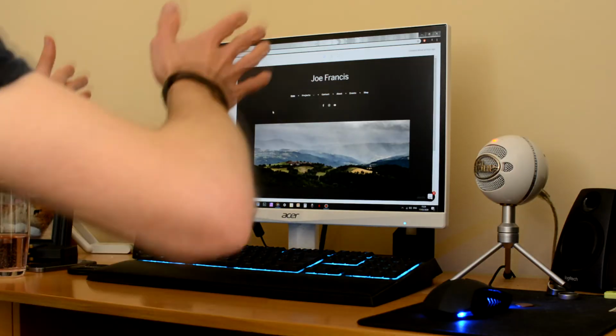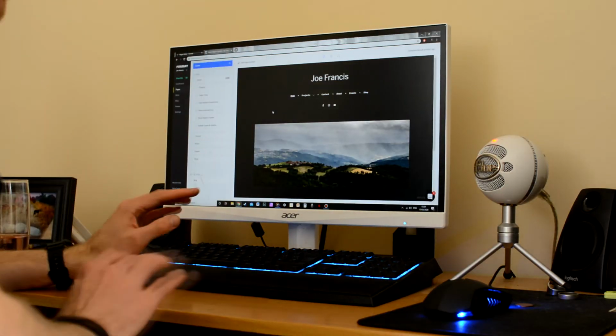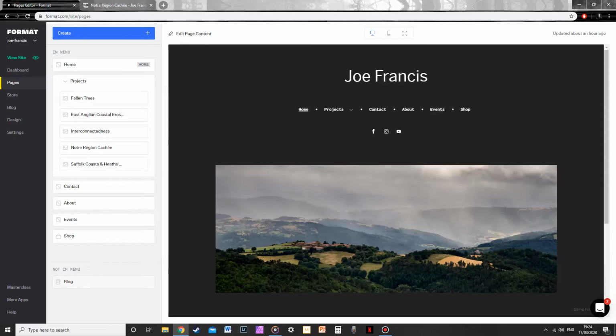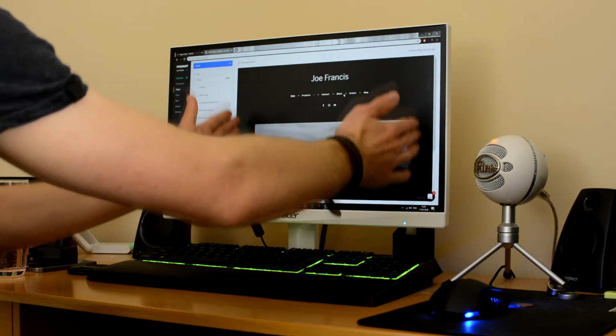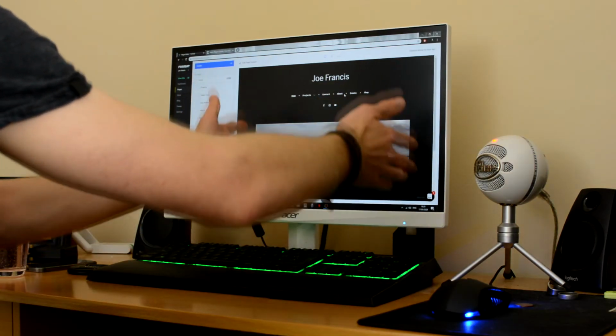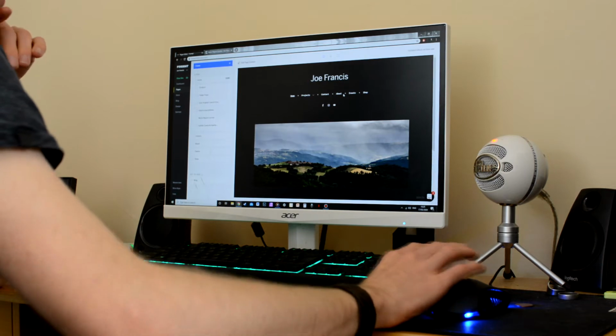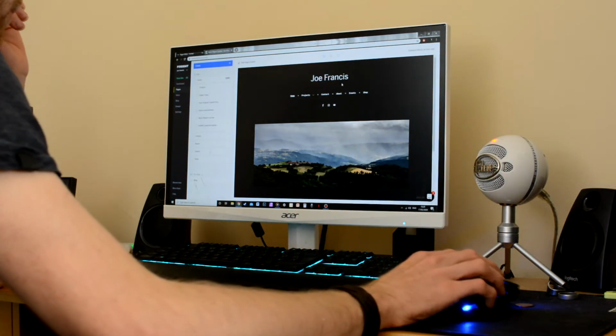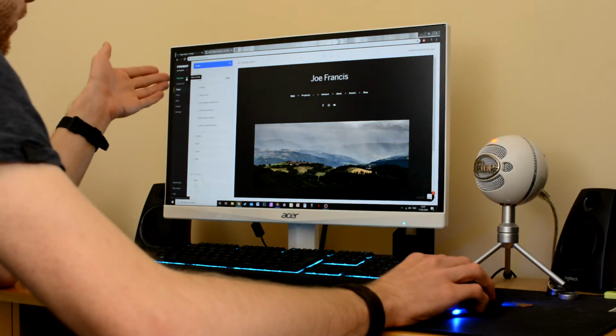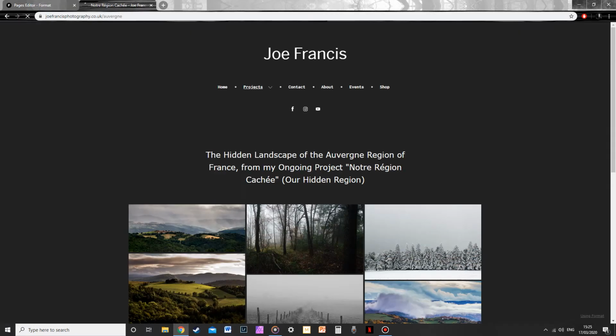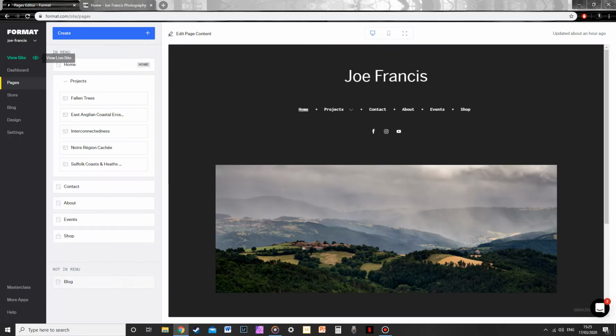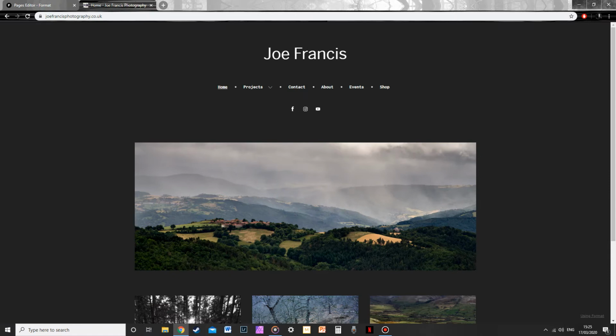So this is the section that you're going to spend most of your time in. And to be honest, it's fairly well thought out. You literally can drag and drop things on top of each other and they'll stack in that order. So you can see here it correlates, and it gives you a little preview of what it looks like for the viewer right next to it, which is just absolutely essential really. And then a little button that will take you to view your site on the page that you've just edited to see how it works for the viewer.